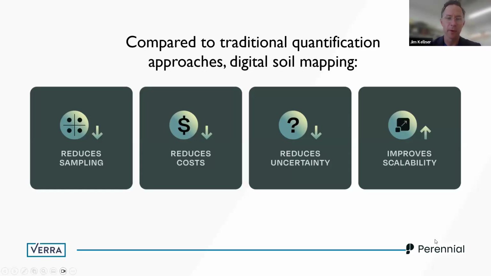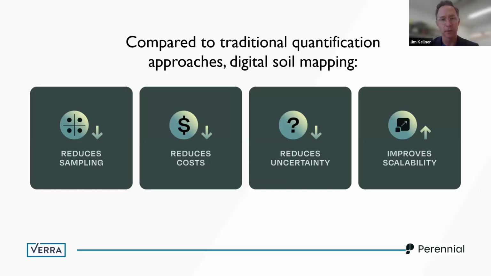The reason why digital soil mapping reduces sampling and reduces cost is because you can get more out of the samples by way of a digital soil mapping model than if you just directly use the samples alone. So one way to think about this would be to ask, how much uncertainty would I have if I use samples alone? Imagine you went out and collected, say, 250 samples in a location. There'd be some amount of uncertainty in your estimate of the mean SOC stock as a result of those samples.